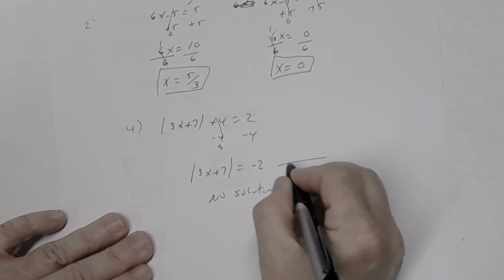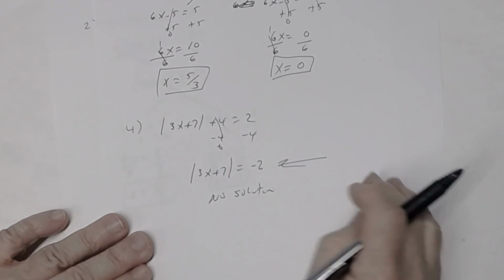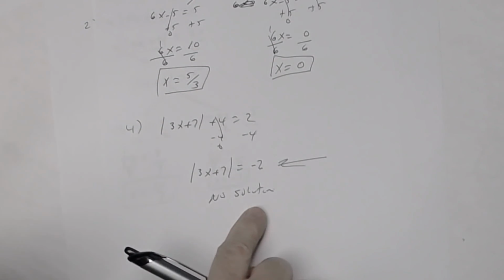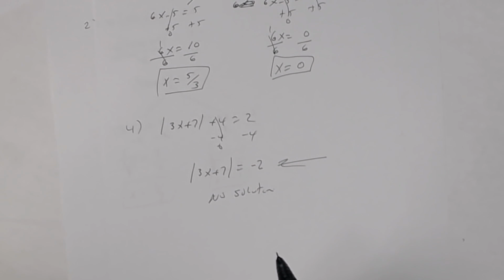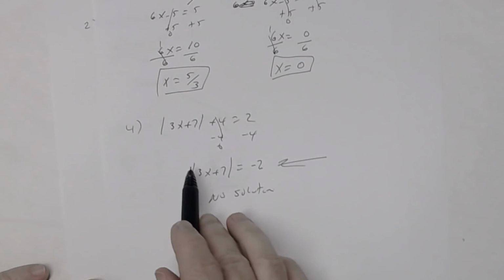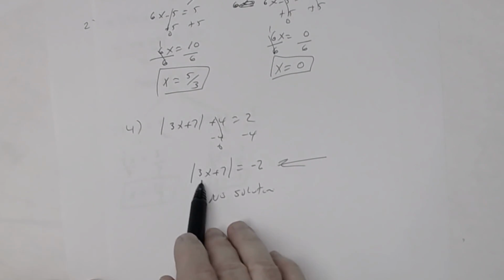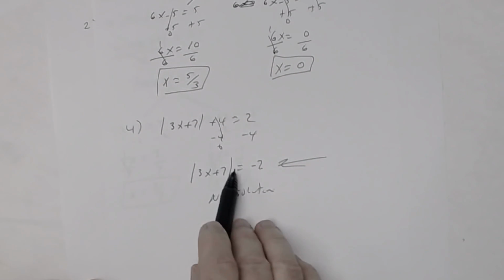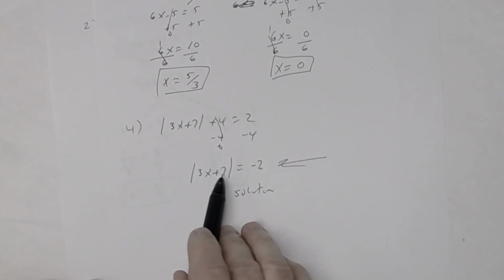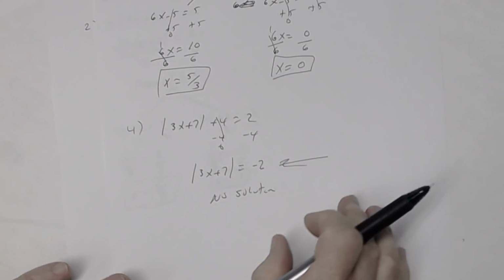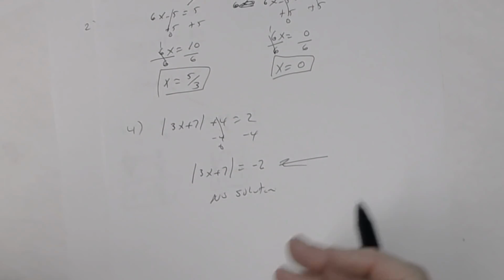But I had to see this. To get full credit, if all you said was no solution, I could not give you full credit because you did not explain. If you do this, at least, I kind of, in a way, know that you realize that the absolute value of this expression can never be negative. It would either have to be positive or 0. Although you didn't say that, I will tend to think that.